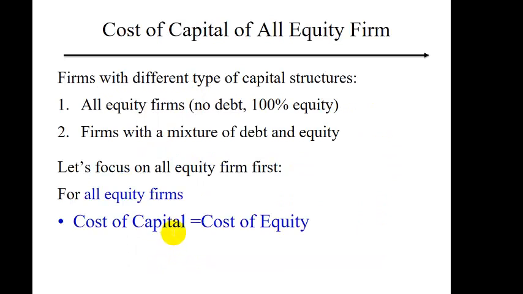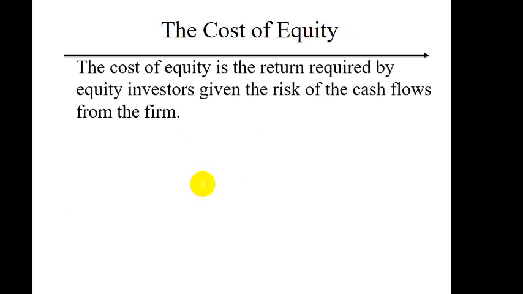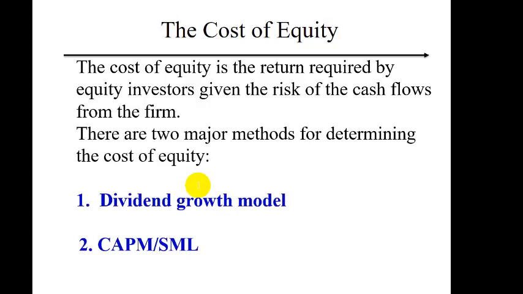Depending on the sources of capital raised, firms are either financed with all equity — no debt — or a mixture of debt and equity. Let's focus on all-equity firms first. A lot of businesses start out with equity financing only, such as eBay stores or mom-and-dad shops around the corner. For all-equity firms, total capital equals total equity, so cost of capital equals cost of equity. Cost of equity is the return required by equity investors given the risk of the cash flows from the firm — that is, cost of equity is the expected return on the stock.